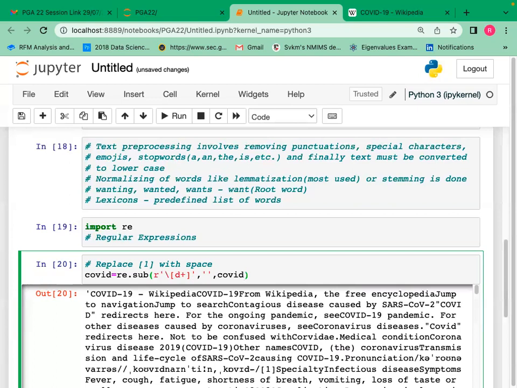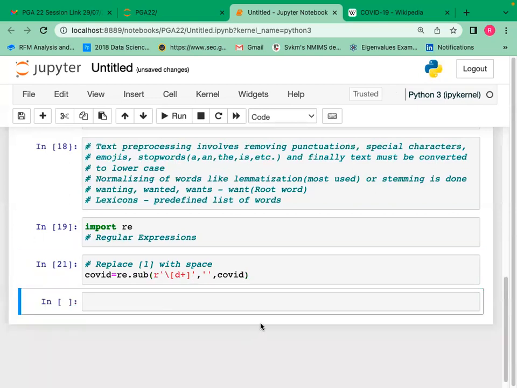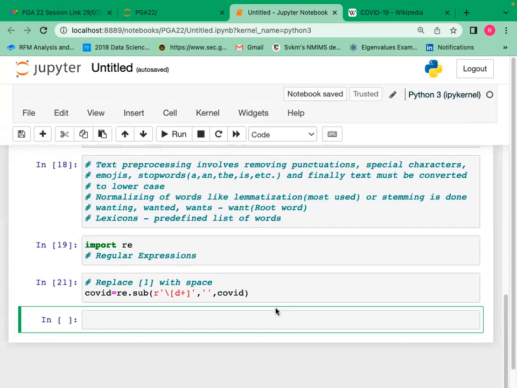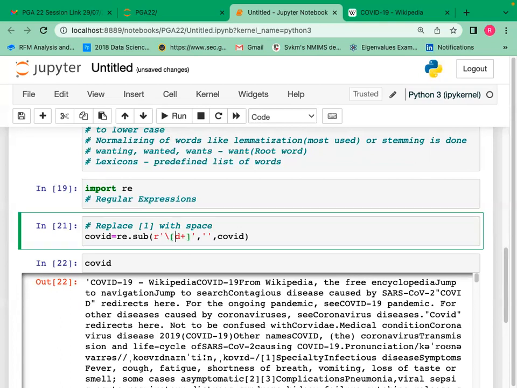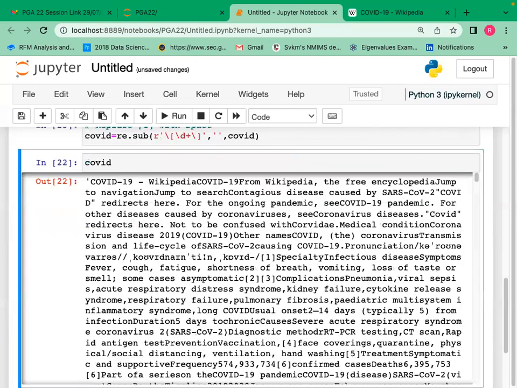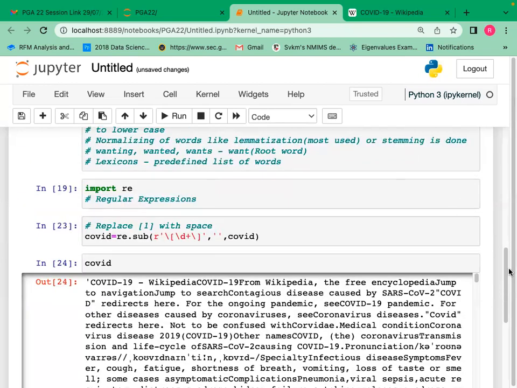So we are replacing square brackets with numbers with space. What is happening? Why is it not removed? Sorry, I didn't put the slashes. Slash, D plus, slash. Now it is removed.